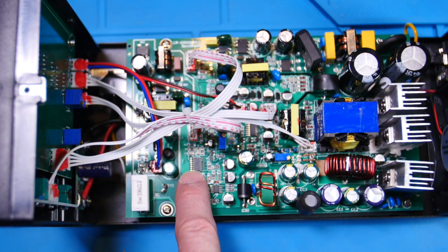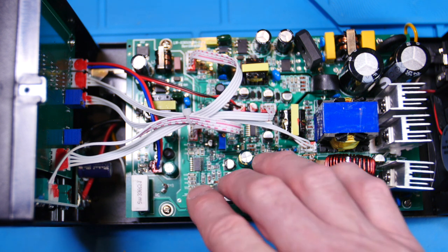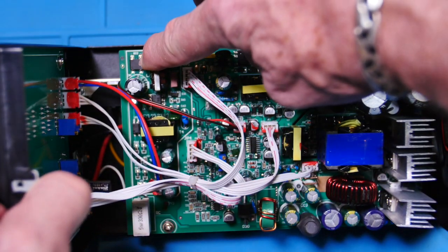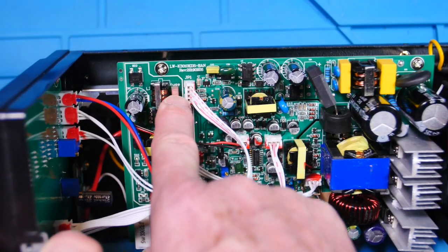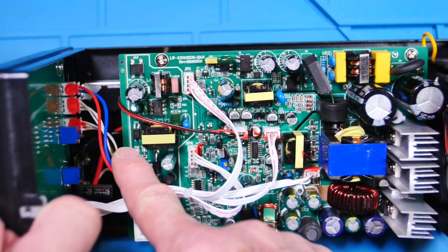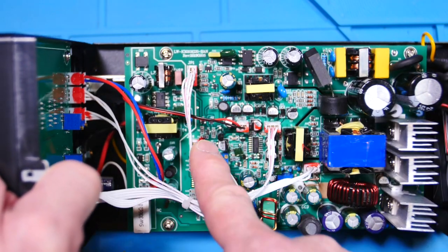So this is an op amp, and this is all the logic, all the regulation circuit. And then here's another power supply. Bridge rectifier right here. It looks like an EMI filter, maybe even. There's a fuse, so it probably goes in here through the fuse into this circuit. And some film caps. All these green guys are film caps.